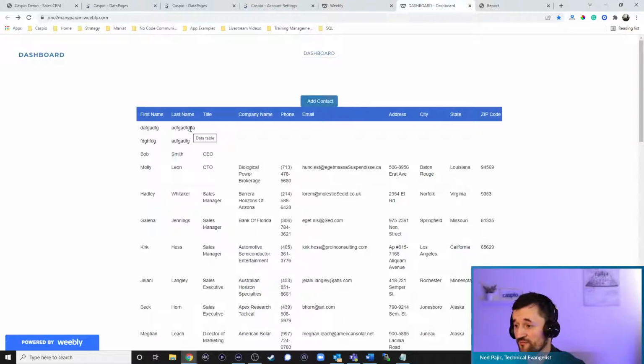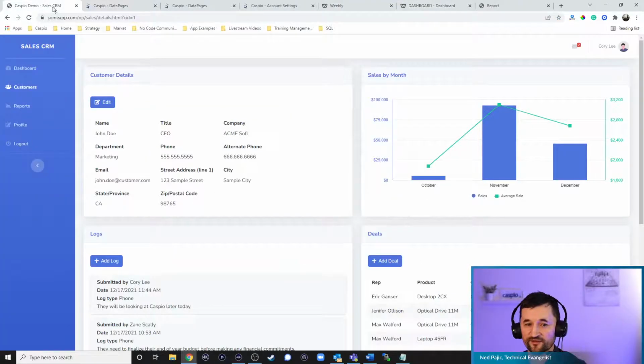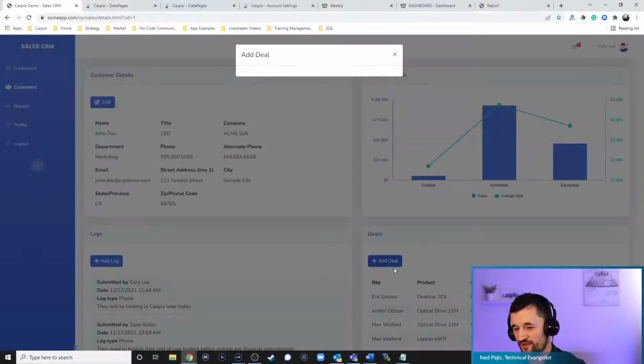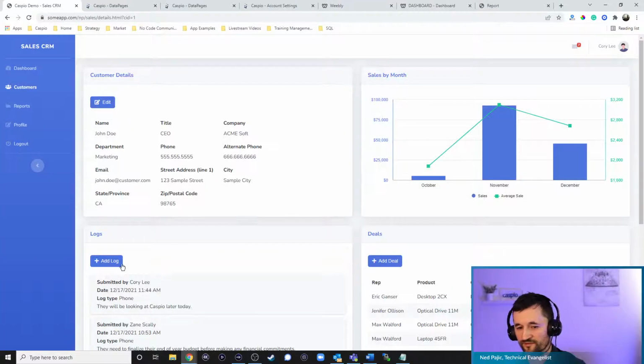Okay, so this is going to drastically improve the end user experience in your applications. I use this tutorial quite often in my applications. That's why here in my CRM example, I have these buttons everywhere. So when I click on the button, it opens up the form for every single one of my data pages. I don't have to navigate to a completely different web page to do that.